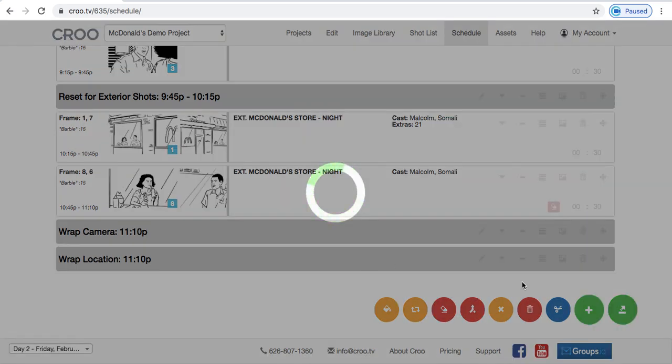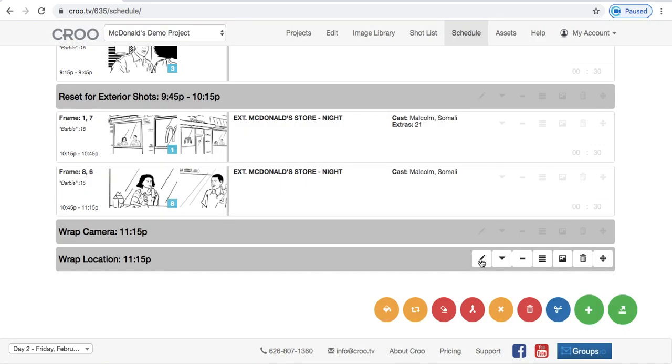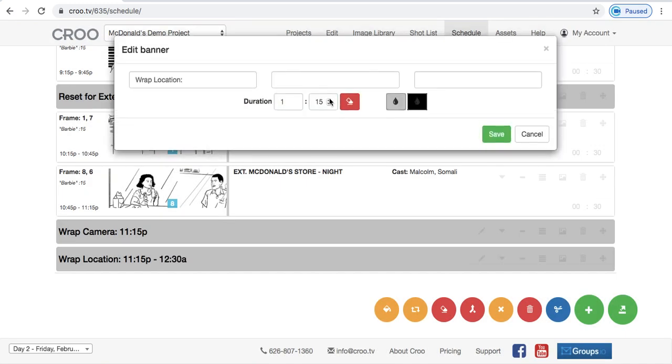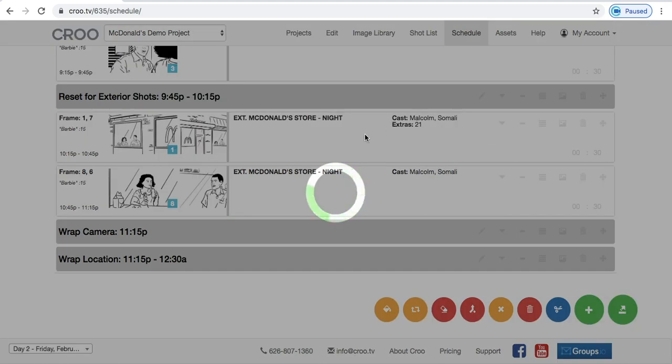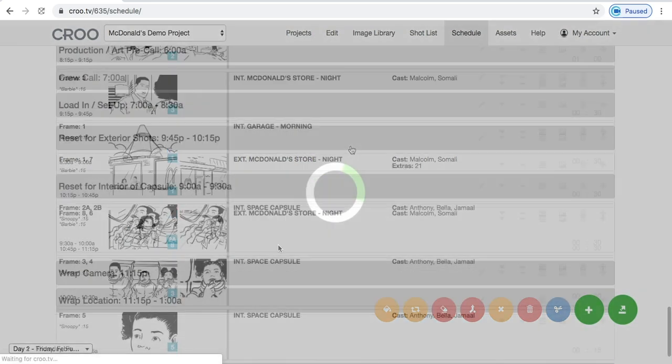At this point then, I actually have a little extra time. So I could add another 30 minutes to this wrap time so we have some extra time. I think in the day I actually gave more time to the coverage of dad inside, but for right now we'll leave it like it is. And now I can go in and I can click and I can start adding requirements.